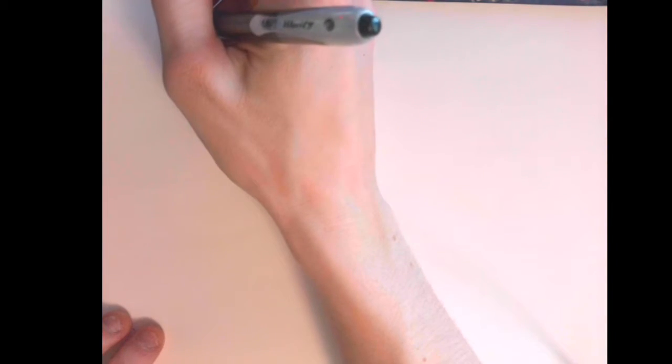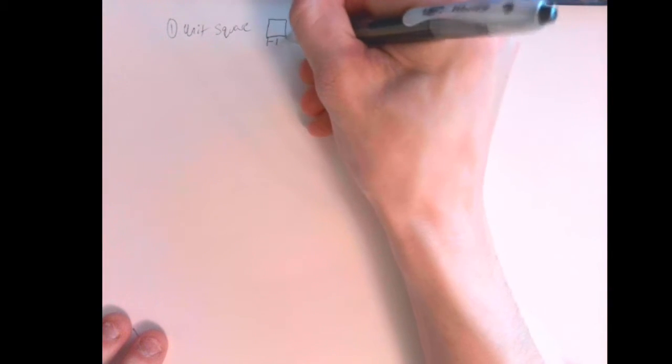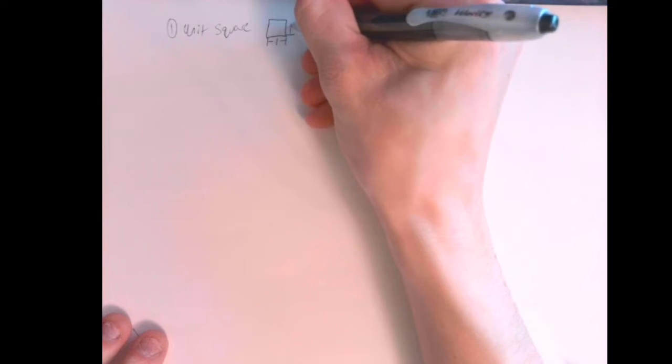Alright, so the first thing to know for defining the area of a rectangle is about the unit square, which is just a square in which the length of one side is 1 and the length of the other side is 1. So therefore the length of all the sides are 1. And the area of that square would also be 1 because 1 times 1 is 1. And that's the area of that.